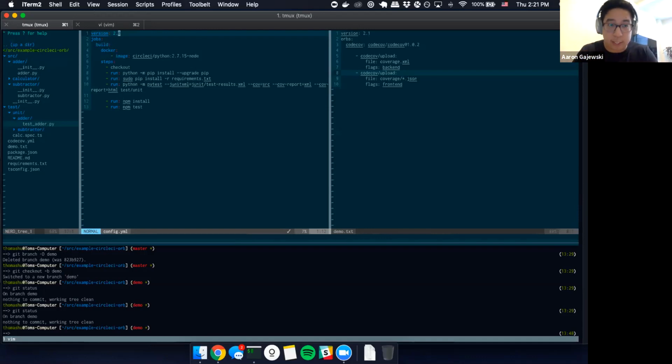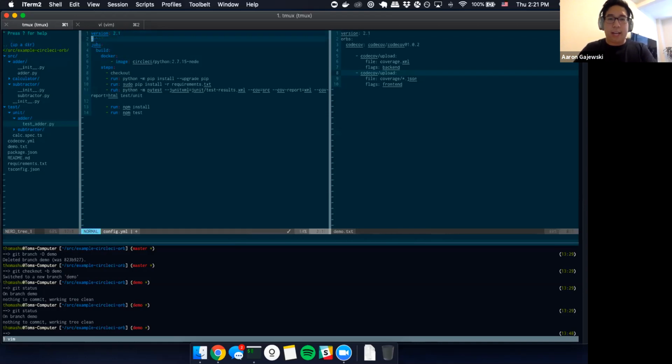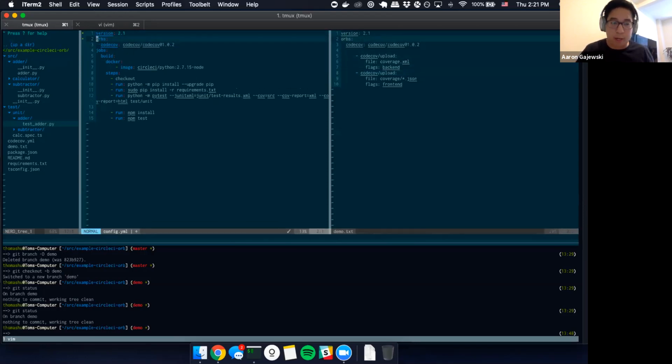So you'll see two main screens where my cursor is right now. This is what the pre-existing config might look like. And on the right panel, we have all of the changes that we might possibly need in order to get the orb running. So I'll explain line by line how they work. The first thing is changing the version from 2.0 to 2.1. That's just to get orbs to be running on your config. And then I'm going to copy over the actual orb. This just makes sure that the config has access to the Codecov Orb.